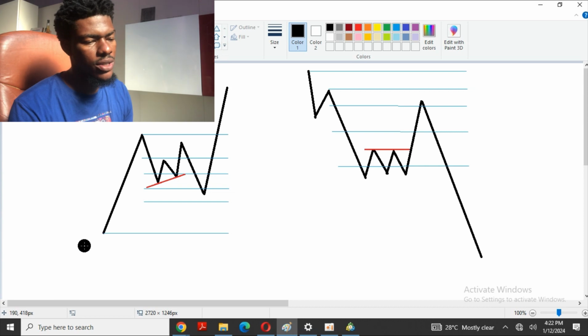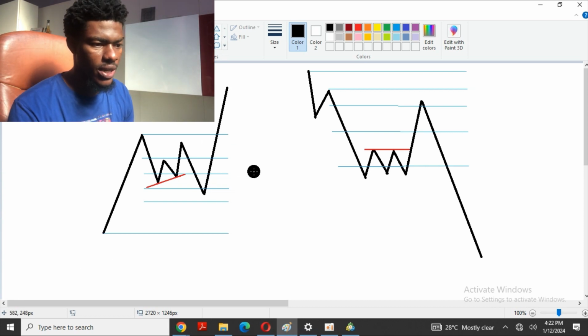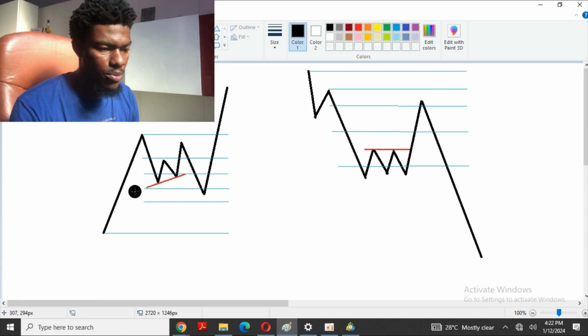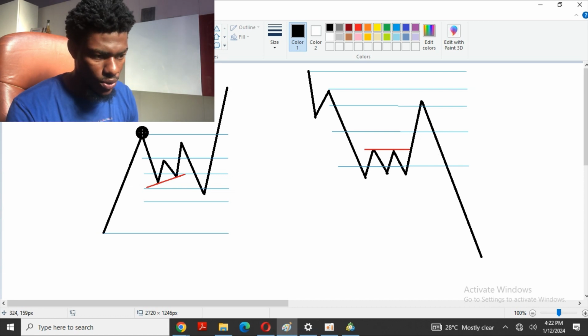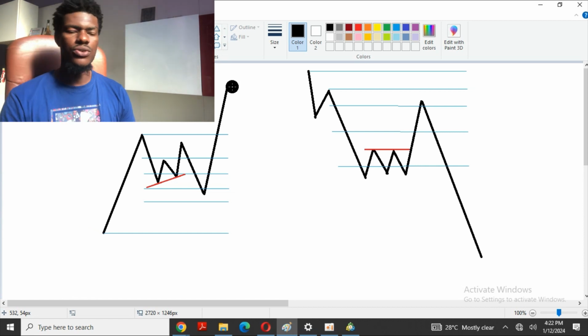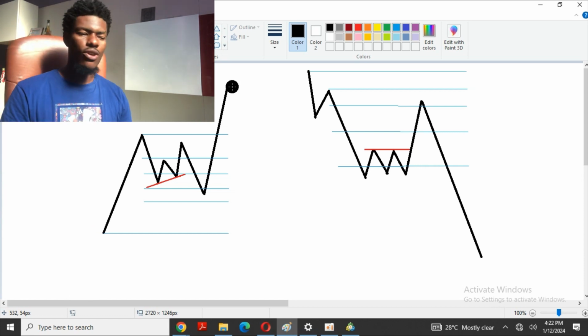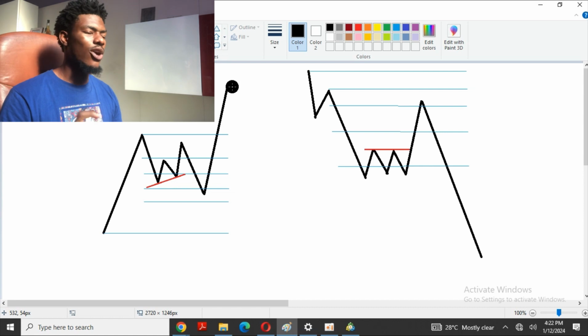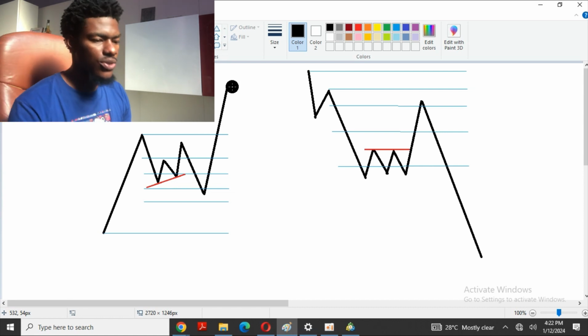Understand? So on the left side of my screen this is a bullish trend, and this is a bearish trend. In the bullish trend we have higher highs, higher lows, higher highs, higher lows, and higher highs. That's for a bullish trend. Remember, I'll talk about market structure again. I'm just showing you what the VIX strategy looks like and how easy it is to understand.